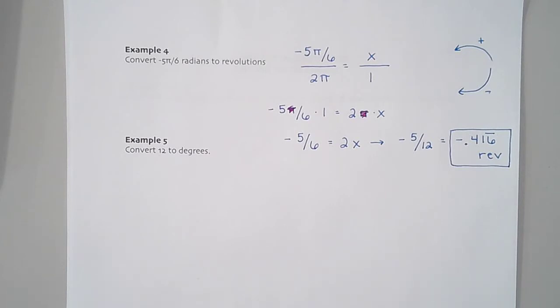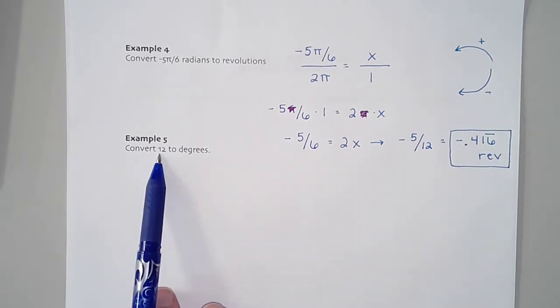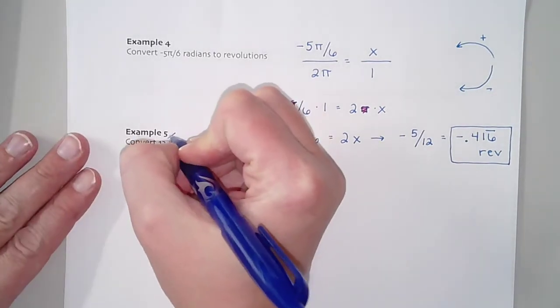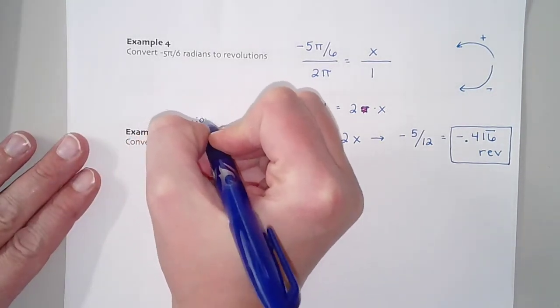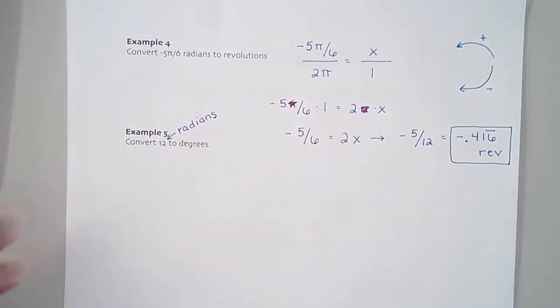I'm lazy about this. I have to warn you that I am not always good about following through with this. But mathematically, the rule is if it's not labeled as degrees, we assume that it's radians, okay? Even if it doesn't have a pi in it. So this 12 is really being given to us in radians. And so you may be asking yourself, like, well, what the heck is that?